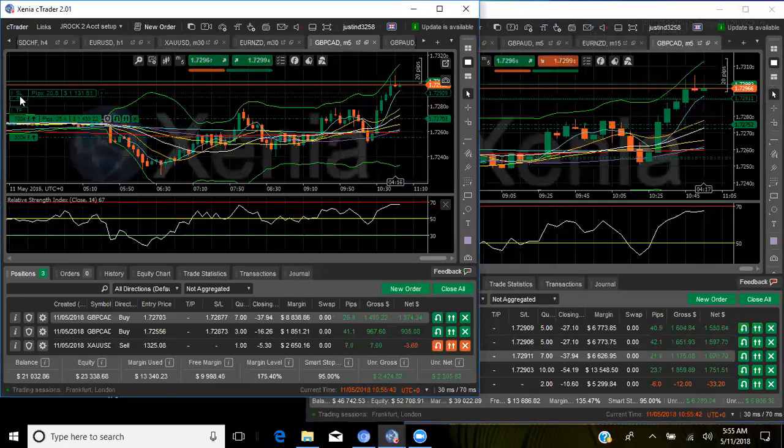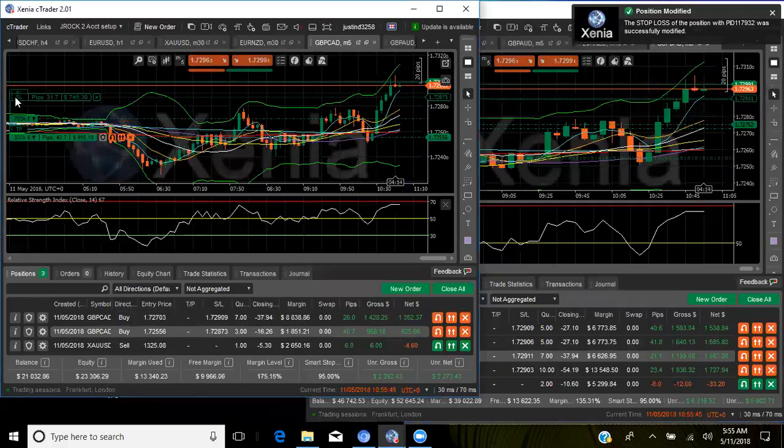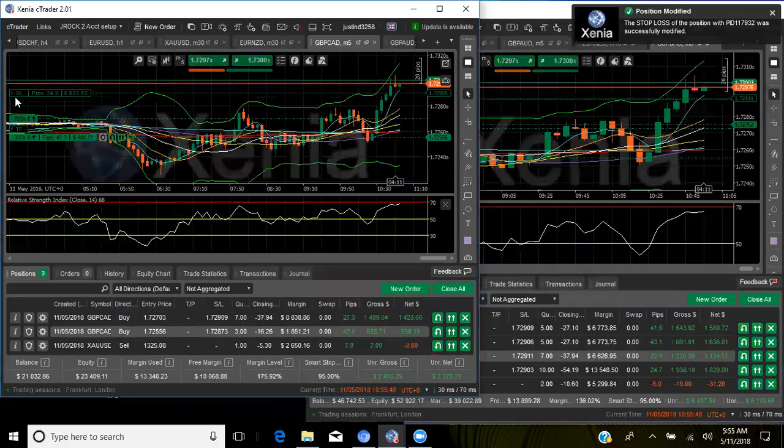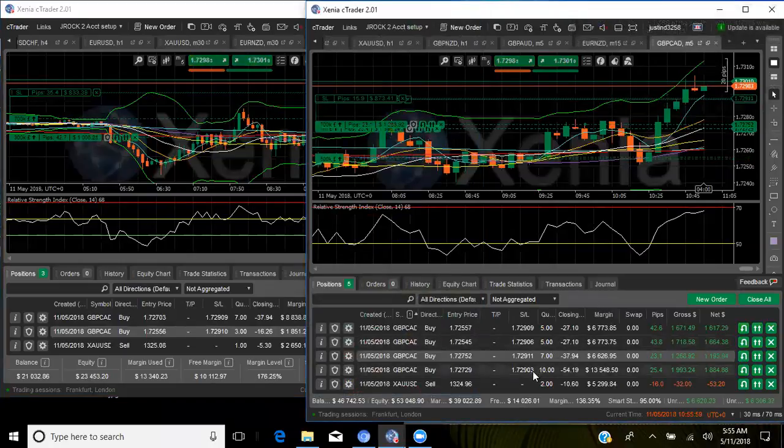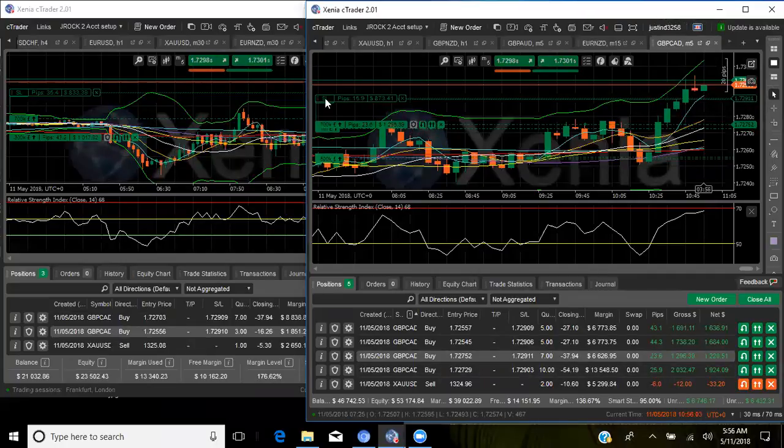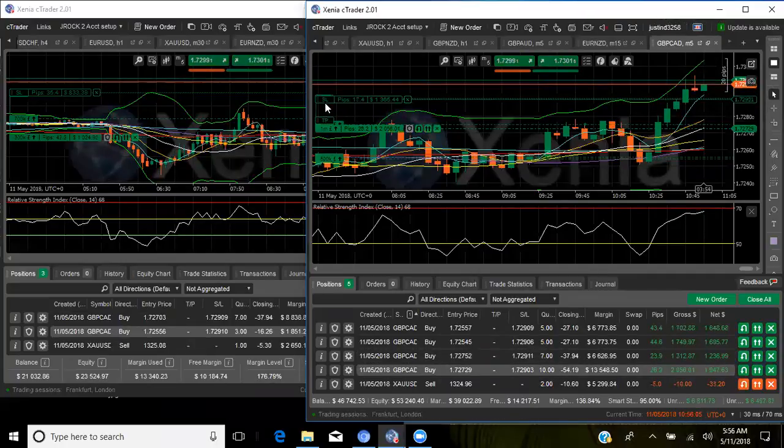right there, 72.90. Almost a 91. Is that it? I only got 2 over here. Yep. So 72.91 is where I have my stop loss roughly. 93. Got that one a little too low. I like to capture those basis points.